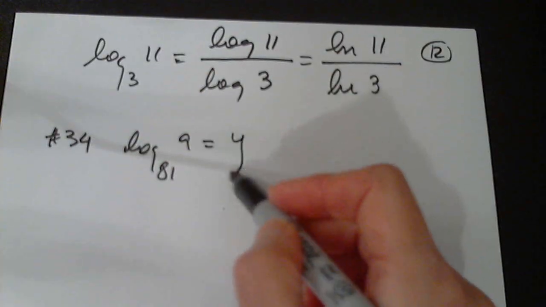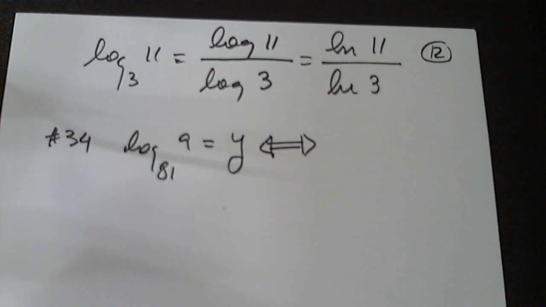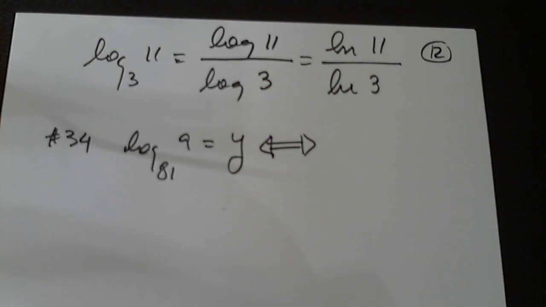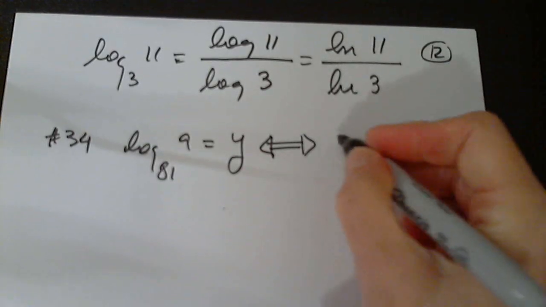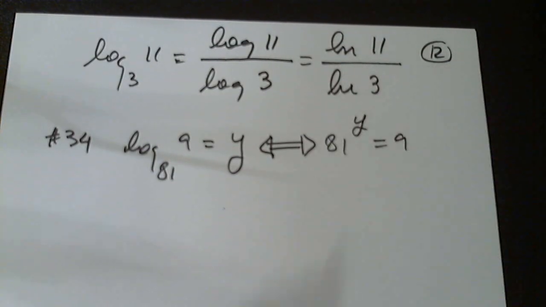So I don't know what this is, but I know how to convert it. Can anyone help us convert this from a log equation into an exponential equation? Can anyone tell us how to write it? I mean, we use this so many times today. I'm sure you're going to dream about it. 81 raised to y equals 9. Excellent. Very good.